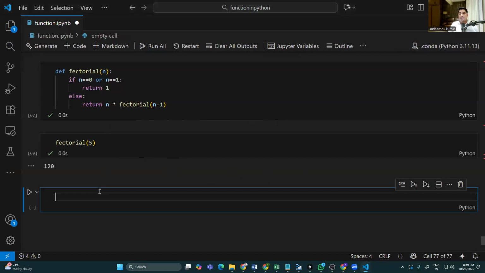So anyone who has any idea of Fibonacci numbers? Again from childhood. Okay. So see, a Fibonacci series always starts from 1, right? And then 1. And then the next number is going to be 2. Next number is going to be 3. Next number is going to be 5. Next number is going to be 8. Next number is going to be 13. Any pattern you are able to observe?